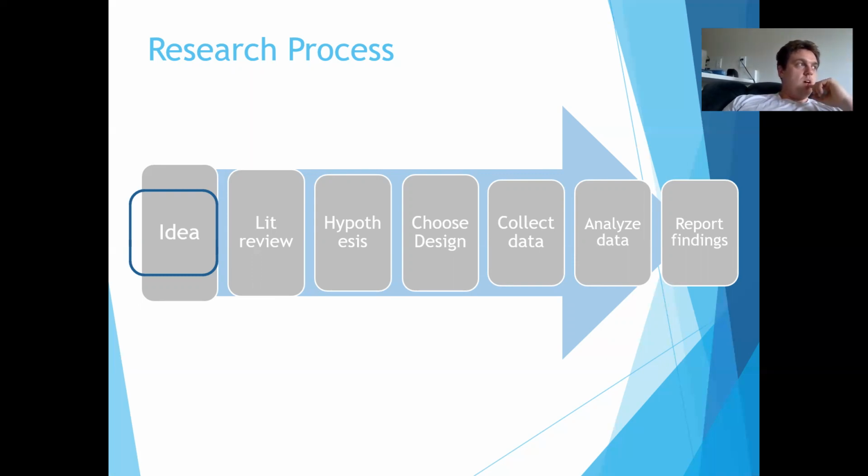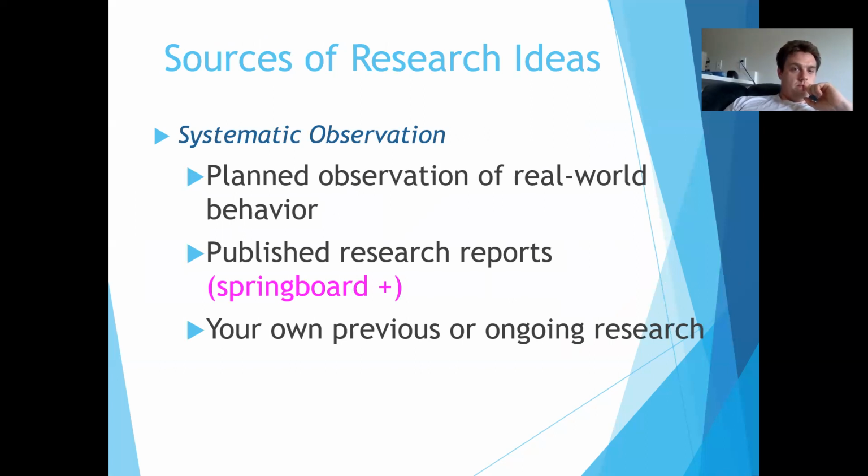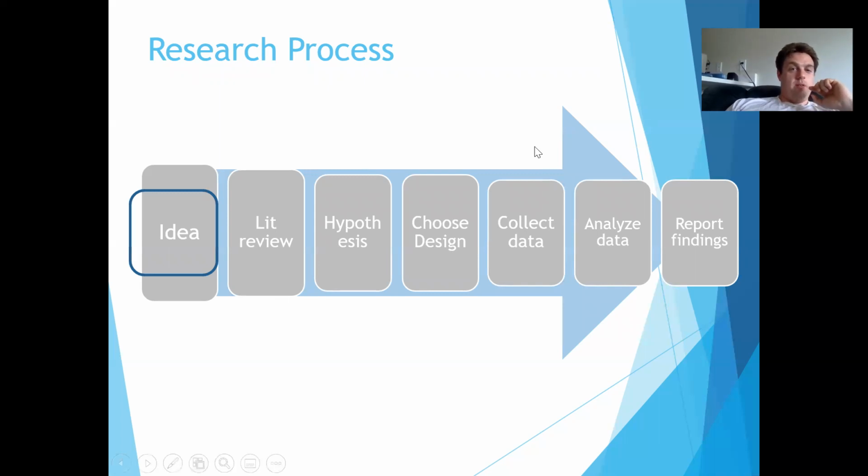And this can happen in multiple phases of the literature review, just reading introductions and reading what other people have done, reading their methods where they actually talk about the specifics of what their study was like, and their discussion where they might suggest future research. And again, this doesn't always go in the way you expect. You might get an idea after the literature review, after some more systematic observation and empirical evidence. That could work as well. Your ideas can come before the literature review.